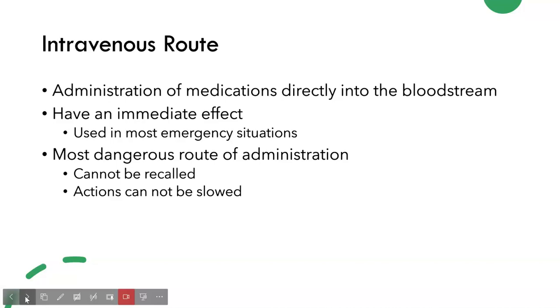Now, there are certain medications that do have antidotes. So antidotes can be given after a certain medication is given to negate the effects of it. So, for example, morphine has an antidote. It's called Narcan. So not all IV medications have antidotes, but it's very, very important to know which ones do and what they are. So if we had given morphine, we know that it has a sedative effect. It can cause someone to be over-sedated where we're worried about their breathing and then protecting their airway. So if something like that happened, we could give them Narcan and it would negate the effects of the morphine.